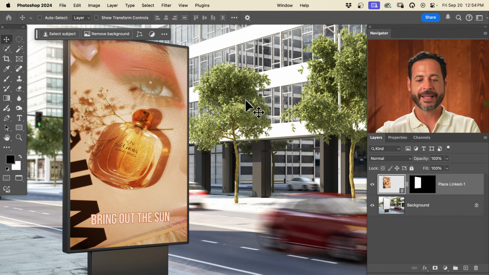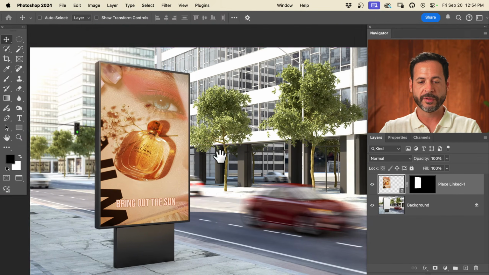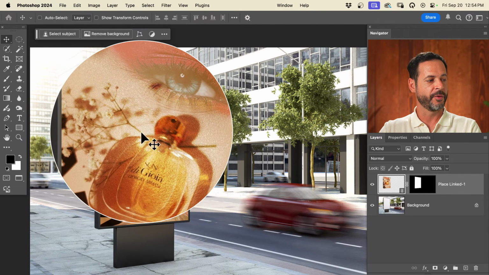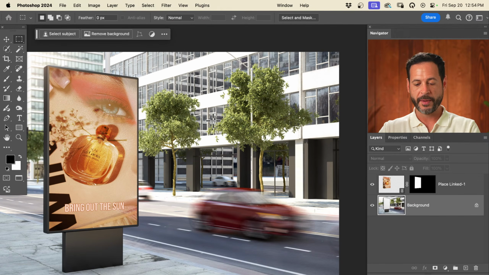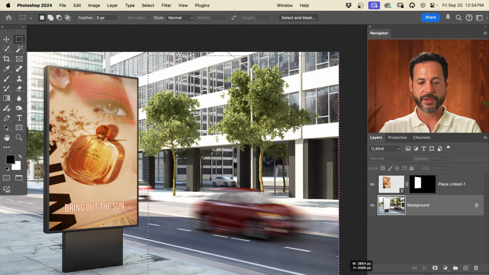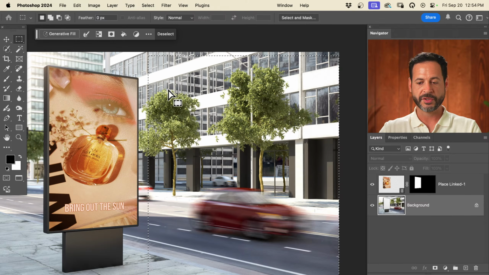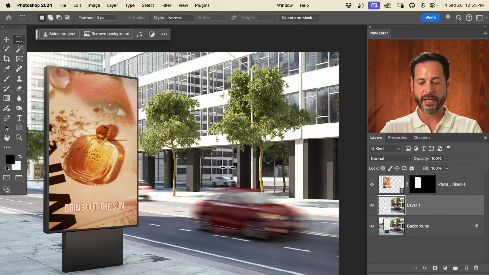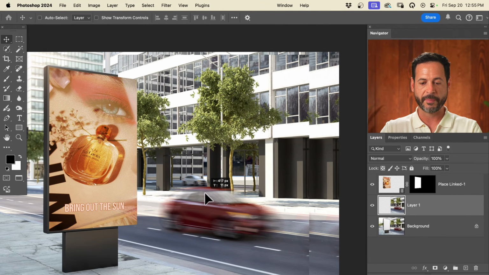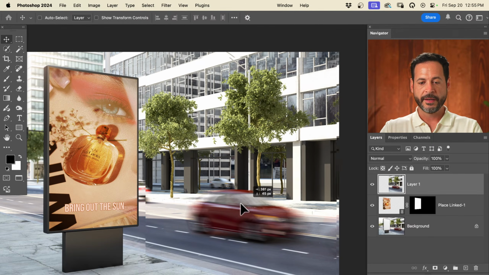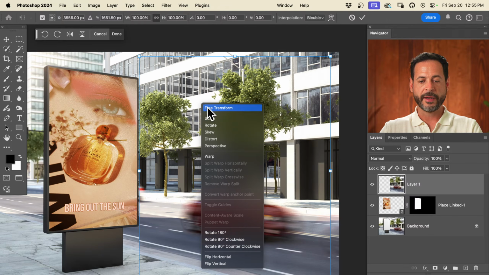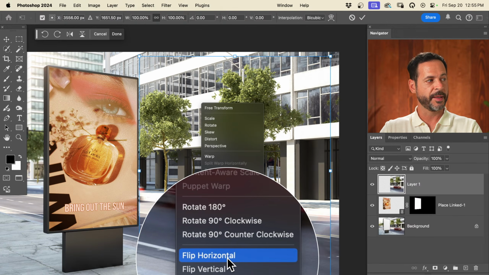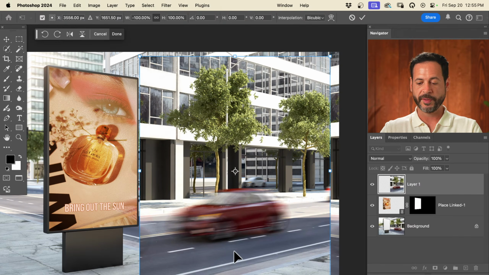Okay, now the last thing we're going to show you is just a really cool effect. I want to make it look like there's a little bit of a reflection here. So I'm going to go to my background layer, okay? I'm going to make a selection here. We're just going to use our marquee tool to make a selection there. And I'm going to hit Control-Command-J to duplicate just this area from my background layer. Now with this layer, we're going to hit Control-Command-T. I'm going to right click and we're going to go down to where it says flip horizontal. So we're just going to flip this around horizontally.